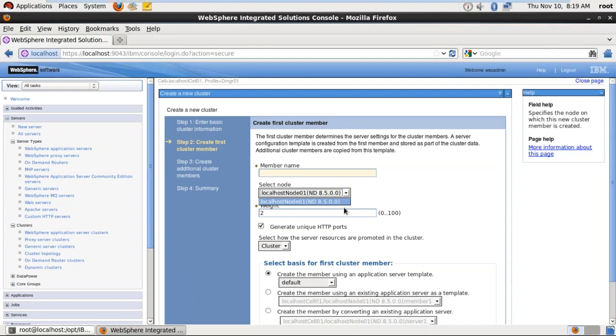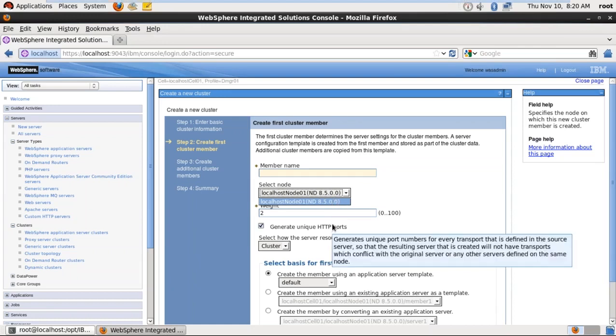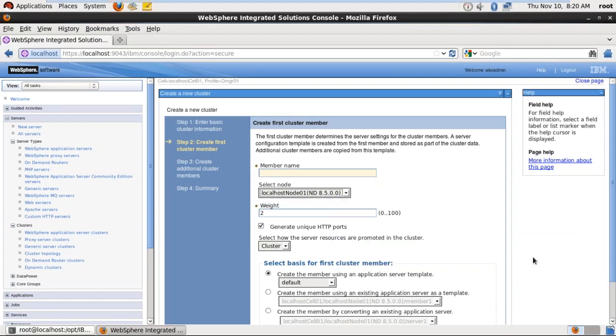So we have to select the nodes from here. Only if it is federated to the DMGR can we see these. So without federation, there is no cluster either. This is centralized administration, right? So we have to federate the remote system nodes here. Then you will be able to see all the available nodes under this drop down list. Then we can create.